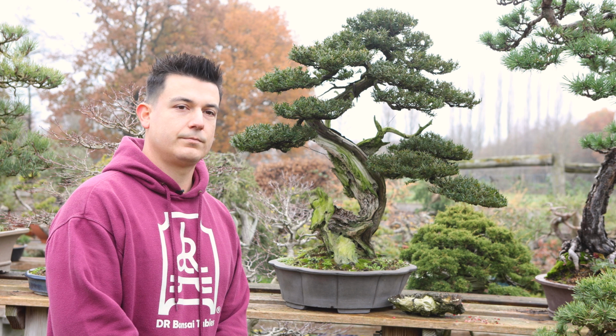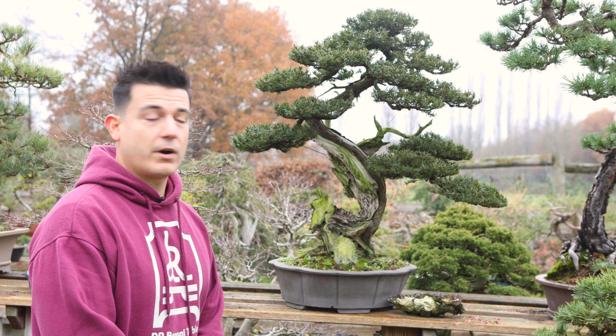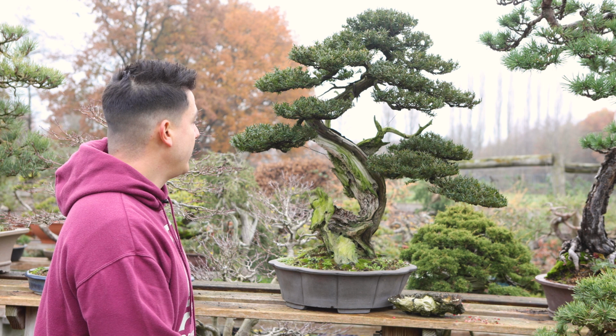Okay, now we have a Taxus cuspidata. Yes, a Japanese tree. Can you tell us a little bit? Yeah. I bought this tree from Bonsai Plaza, from Martin. He acquired this one in Japan. It was first in a round pot, and the first styling I did with Taiga Urushibata. And then the second styling I did with Manuel Germade from Spain. And now the tree is starting to get ready for an exhibition.